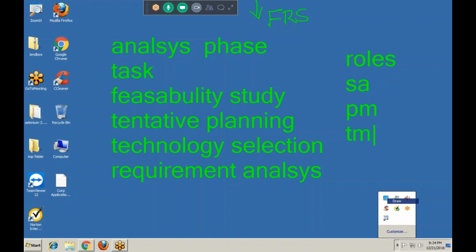Next, tentative planning. Tentative means temporary, they are planning temporarily. If they want to complete this particular project, we need employees, time, money, technology, premises, software, everything. Based on the customer requirement, if we want to develop this project, do we have all those things or not? They will plan temporarily. That is tentative planning.